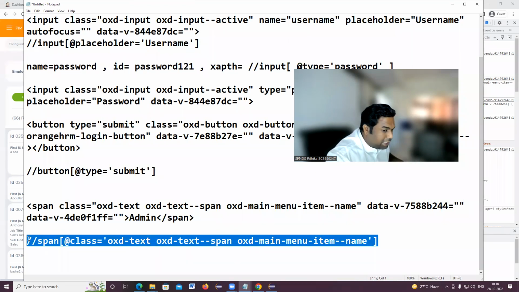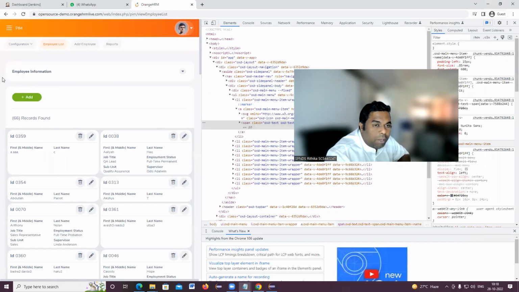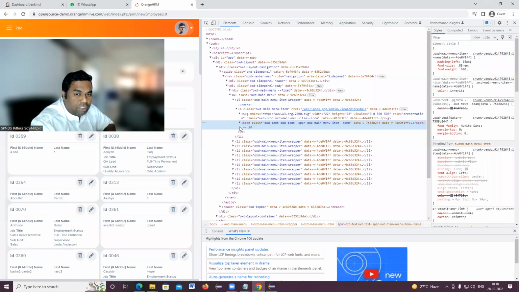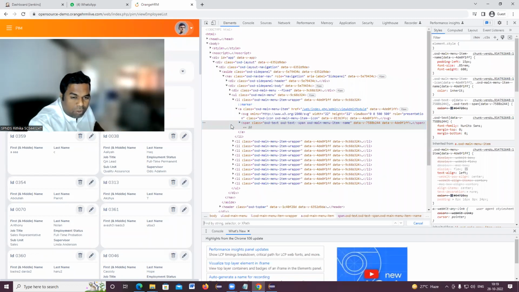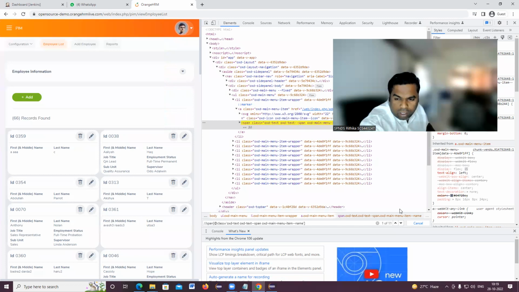So how can I know this XPath is correct or not? Let's copy this XPath, Control C, and I'm going back to here. So this one only, right? We are locating. Control F you can type. See, after Control F, here it is find by string. So I'm pasting that XPath here. I have pasted.